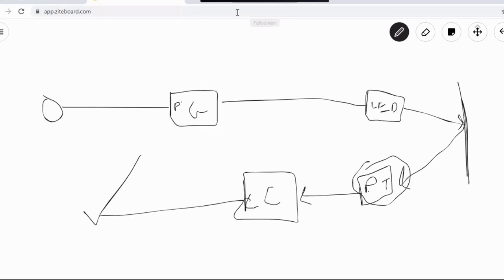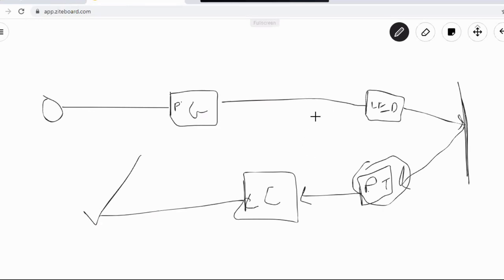So there are also several advantages: small in size, fast switching action, and not sensitive to vibration and shock. So these are the several advantages. And the applications are fluid level control, fluid level sensing applications, solids, grains, and other bulk materials. Level applications, optical proximity sensors are used. Security and safety purposes also use optical proximity sensors.